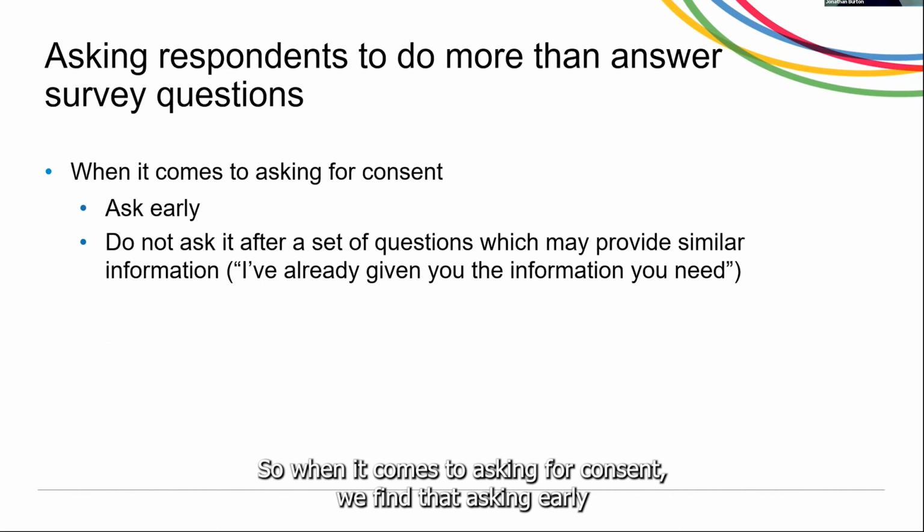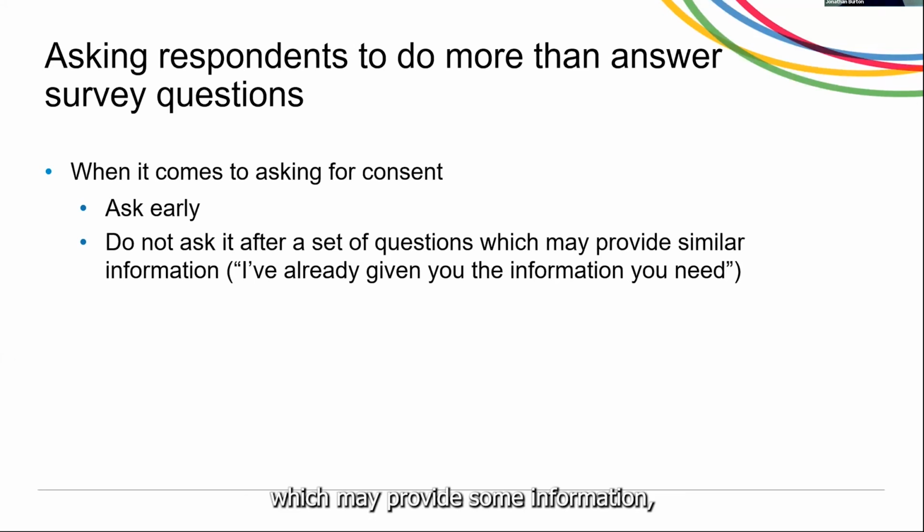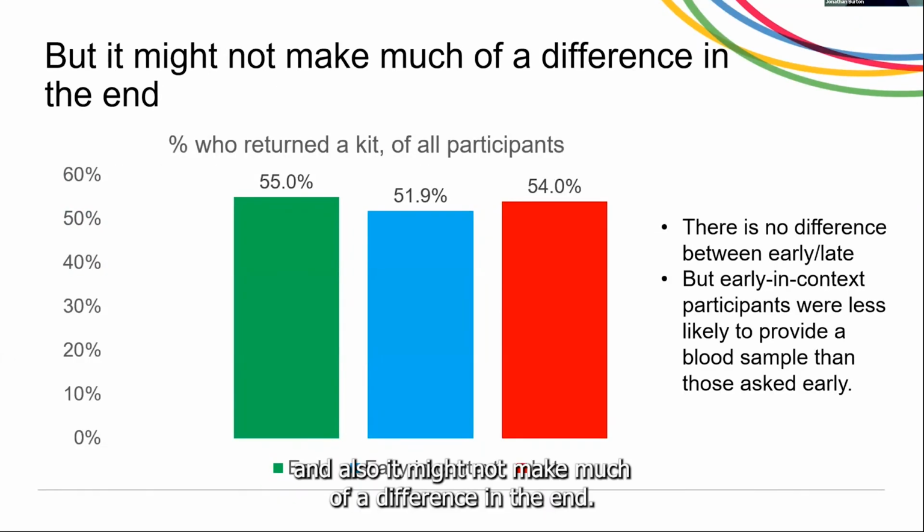So when it comes to asking for consent, we find that asking it early does seem to have a positive effect, and that seems to be consistent. And perhaps maybe not asking it after a set of questions which may provide similar information. And also, it might not make much of a difference in the end.